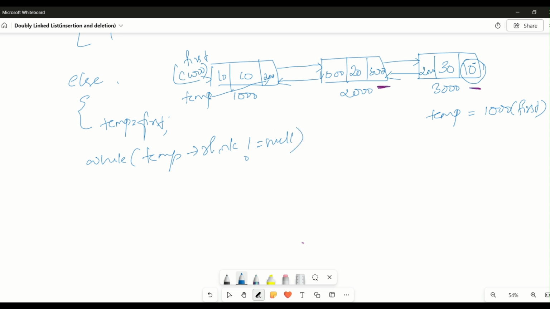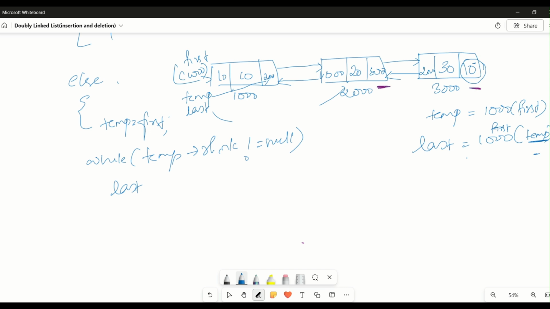Before moving temp to the next position, you start off with the other pointer called last. Last was null initially. Now last should get the value 1000, that means temp's value. Why did we not use first, though first also has 1000? Because temp is going to move, and last is also going to move.